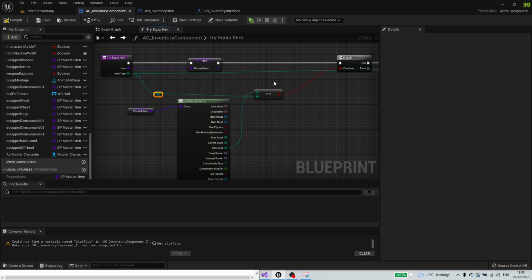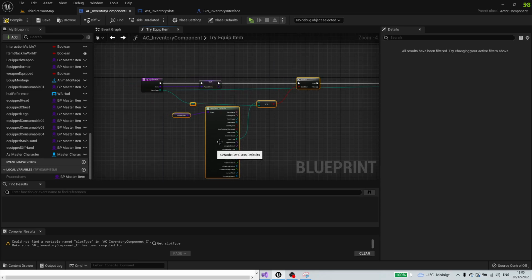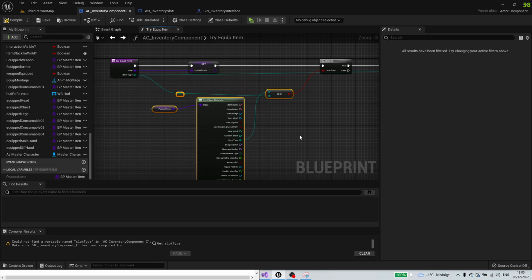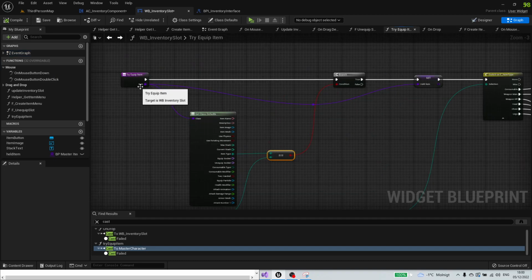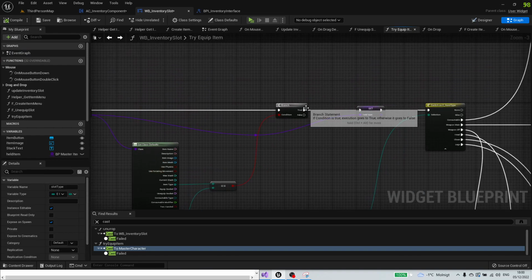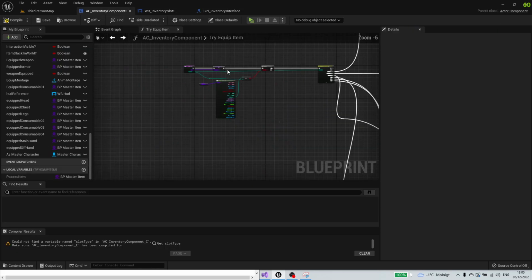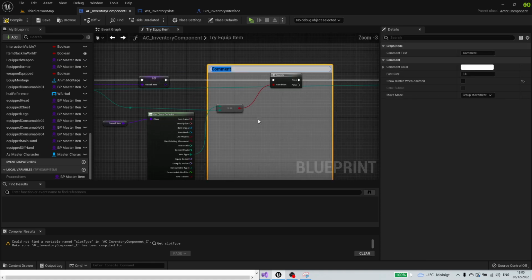This first check here still needs to be done inside of the slot, because this checks if we can drop. So let me just check. If the item type is equal to the slot type that we are trying to equip on, then we go ahead. So this is still gonna be needed in slot.